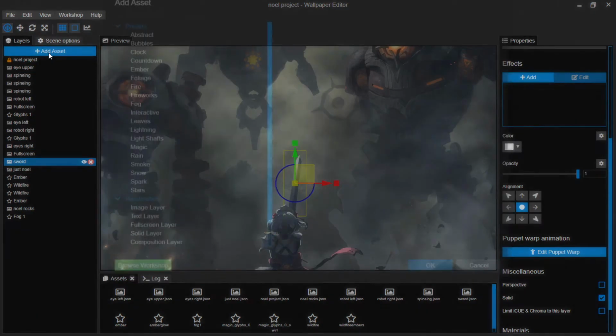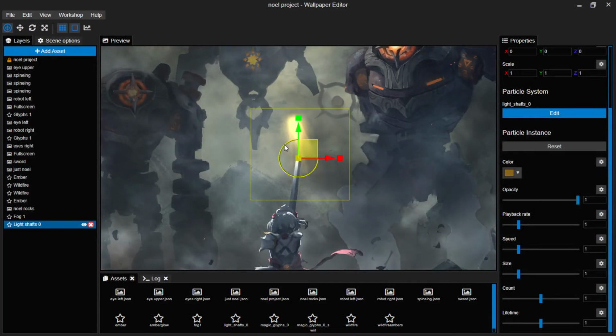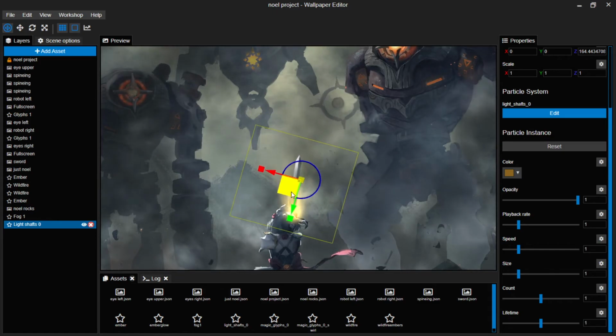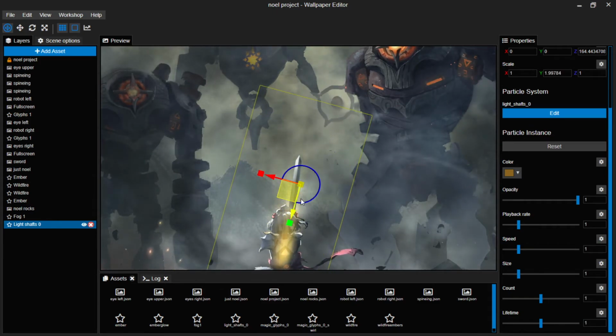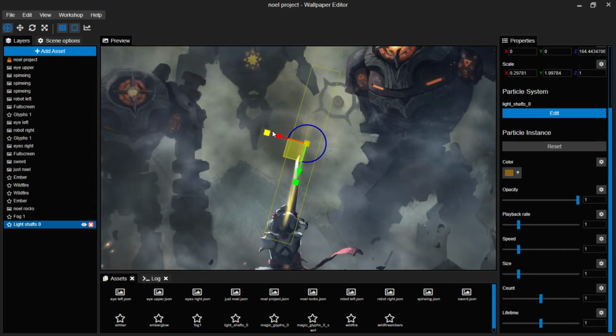So we're going back over here to assets. We're gonna go lighting. Nope, that's lightning, my bad. Yeah, we're gonna go here. And we're going to just add this in. Make it a little bit tighter maybe.